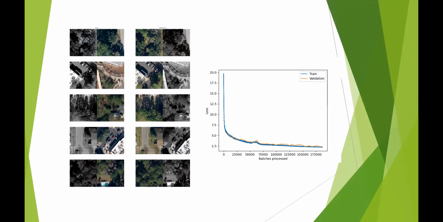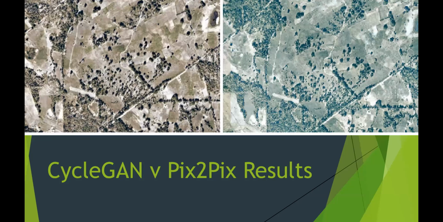And here we see the results of that model training, and it actually does show that it is learning how to translate between the black and white and the color imagery. And in a quick example of the CycleGAN versus Pix-to-Pix results, it does a pretty good job. Now, Pix-to-Pix learns on paired imagery, which we do have, because that's what we fed into the samples. However, it is a more conservative model, where CycleGAN works on unpaired imagery, which we don't necessarily need to use because we do have paired imagery. We have a set of black and white for 2021 and color for 2021, but it is less conservative as far as how it trains.